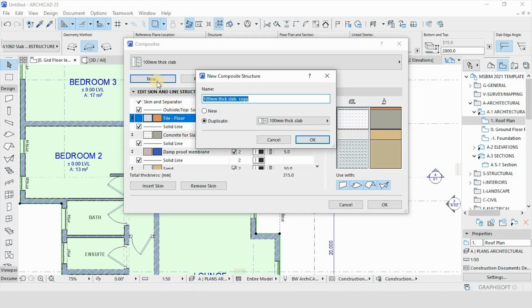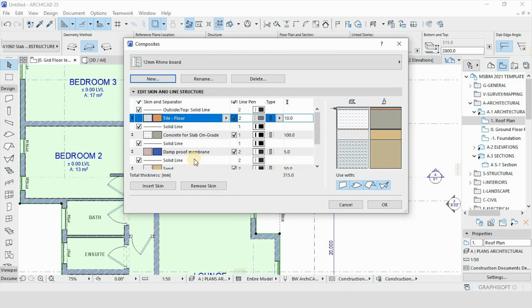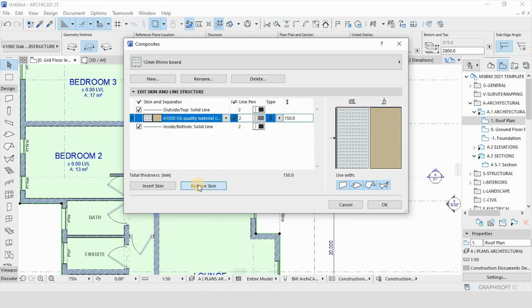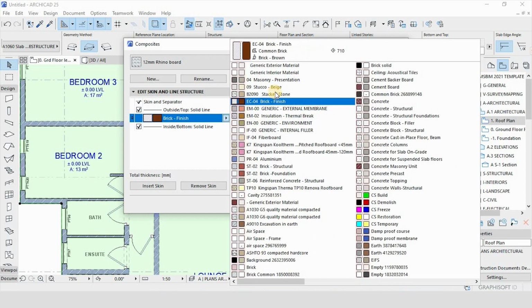So simply create a new, let's say, 12 mm rhino board. Then we remove every other skin, and then we set our skin to be gypsum board or rhino board.